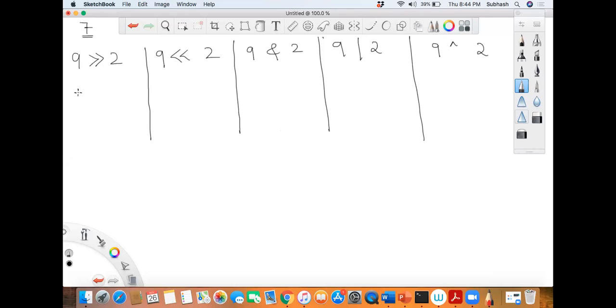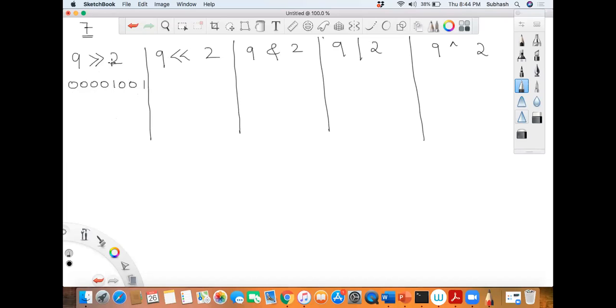So what is the binary of this 9 in 1 byte using 8 bits? It is 0 0 0 0 1 0 0 1. I hope you have referred to the digital electronics video that I've sent you, where I explained this. I will not be able to explain decimal to binary conversion here, so please go and watch that video.